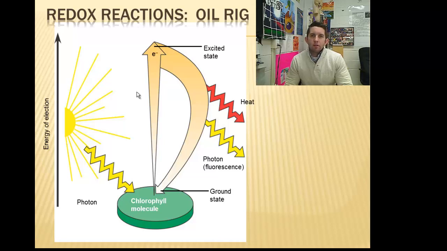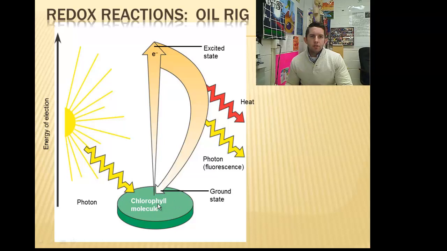You can remember it this way, okay? Oxidation is a loss, OIL RIG. Oxidation is a loss of electrons. Reduction is a gain of electrons, OIL RIG. Remember it that way. And chlorophyll is our main pigment. We talked about other accessory pigments, but chlorophyll A is our main pigment. There's chlorophyll B. We talked about carotenoids and anthocyanins and xanthophylls, etc.